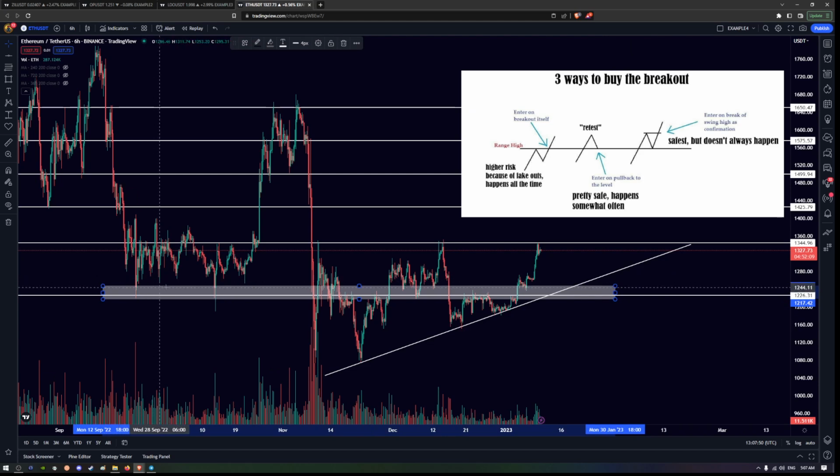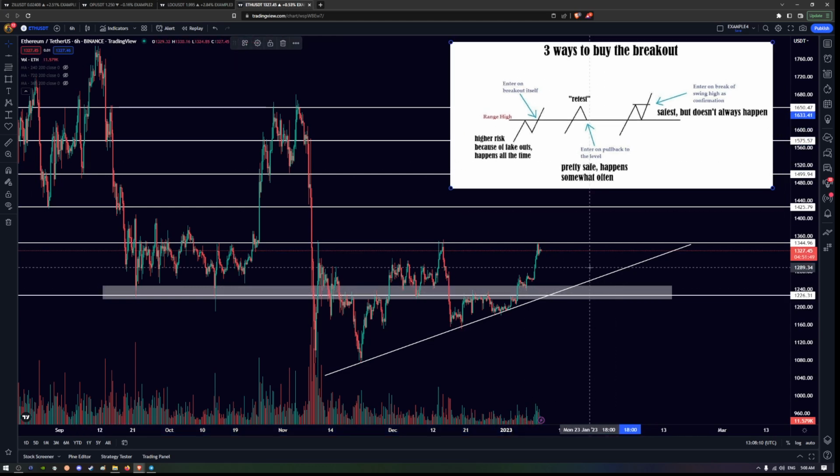It's basically the whole range here, and we don't exactly know where other traders are going to anticipate the move. So if they're extremely bullish and they want to make sure they're getting into this trade, they might try to front run the support level. So they're going to put their orders just a little bit higher just to make sure their orders can fill. So then for this example here, we're looking for a break of the high.